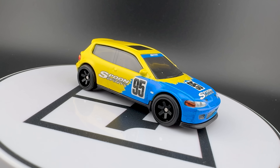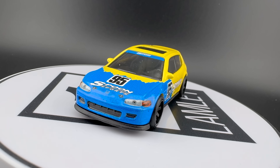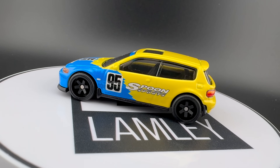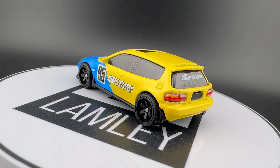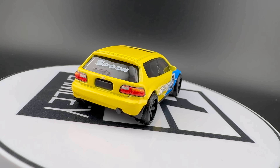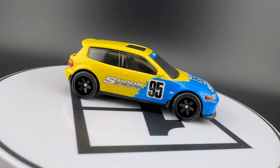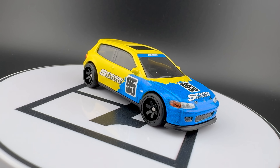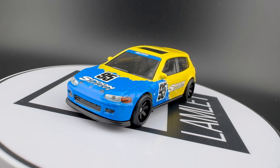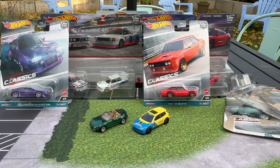There it is. Spoon is as recognizable as anything, especially in this world, in the Honda world. Blue over yellow, or yellow over blue, however you want to look at it. It seemed only a matter of time this was done — maybe there was some licensing thing to get it done. I'm really glad it debuts in premium because we get the full Deco here. We get the Spoon on the rear window, we get it on the windshield, full wrap around the entire car. I imagine if you did it in basic you'd have to break it up a little bit, which I think would be very disappointing. Like the HKS, they do better in premium, and Spoon definitely does as well.